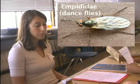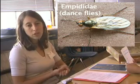How do insects attract mates? Insects attract mates in lots of different ways. A common way is by making noises, like crickets. They're singing a song, and then the female will hear that song and come looking for the male cricket. And there's moths that produce what's called a pheromone, which is like an odor. And then the female will sense the odor and come looking for it. Or some of them do different displays, dancing displays. And so there's these flies called empidids, and they do this special dance, and the female's watching, and she'll choose a partner. So there's all these different ways that insects can attract mates. It's a super interesting area to study.